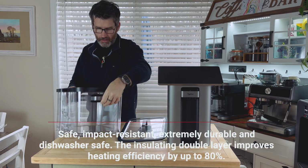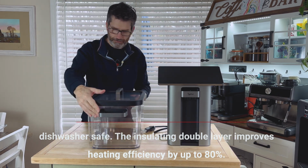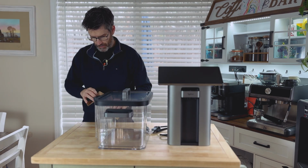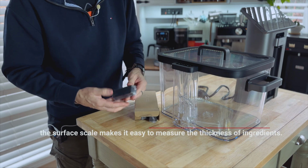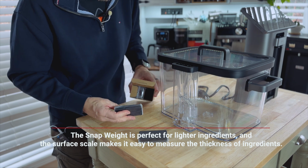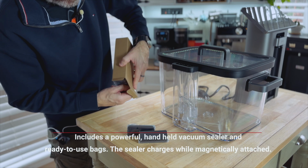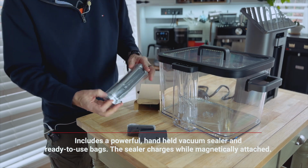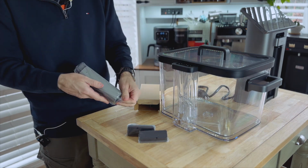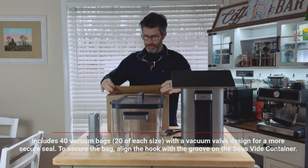So there's your sous vide container. There's your lid, nice size. And it comes with a vacuum sealer. What is that? Oh, they're weights. They're weights for your food, surely. Yes, I remember. And I think this little neat thing, oh, nice. And it's got a charger thing on there, so that fits on the side there. Beautiful. And it comes with a ton of vacuum bags, so you're not short.